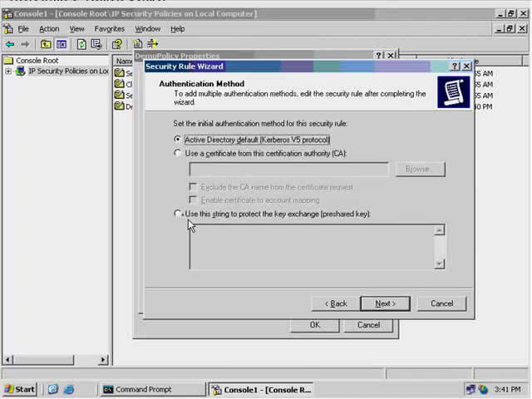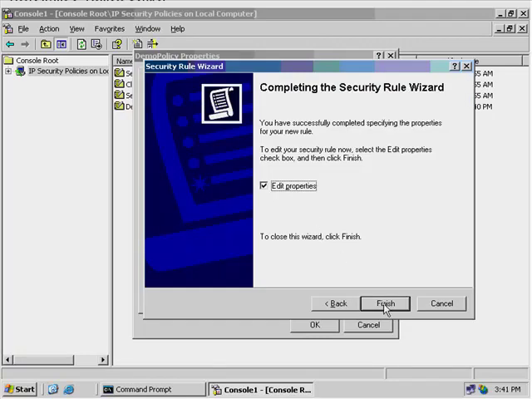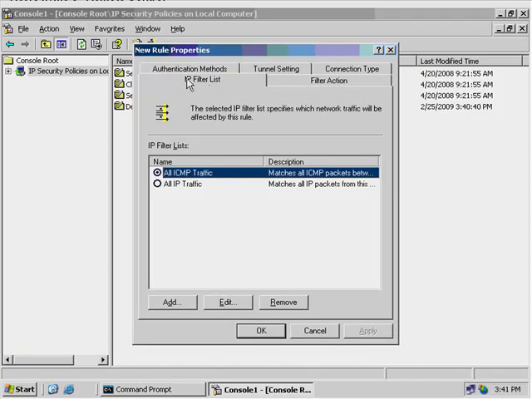And when we go here, what are we going to use for the authentication method? I'm going to use a pre-shared key, or a pre-shared string here, and we'll call it again Blue Rhino. And then we'll leave the edit property checked so you can see what we have actually done. What the wizard did was take us through each of these tabs. We could have gone directly here and gone one tab at a time and configured this policy, but we just went right straight through the wizard.